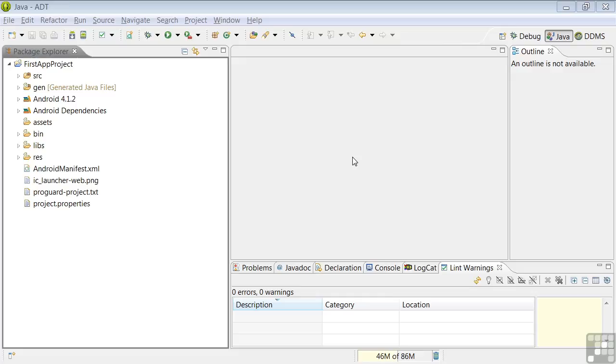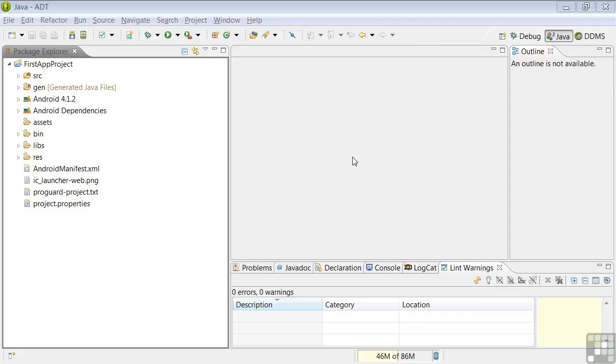In this lesson, we'll examine the structure and components of your first app, and you'll learn how the folders and files in your app project relate to what you see on your app display. It's important to understand these relationships and details. There are a large number of folders and files, and what they are and what they do can get confusing if you don't have a good basic understanding of them.